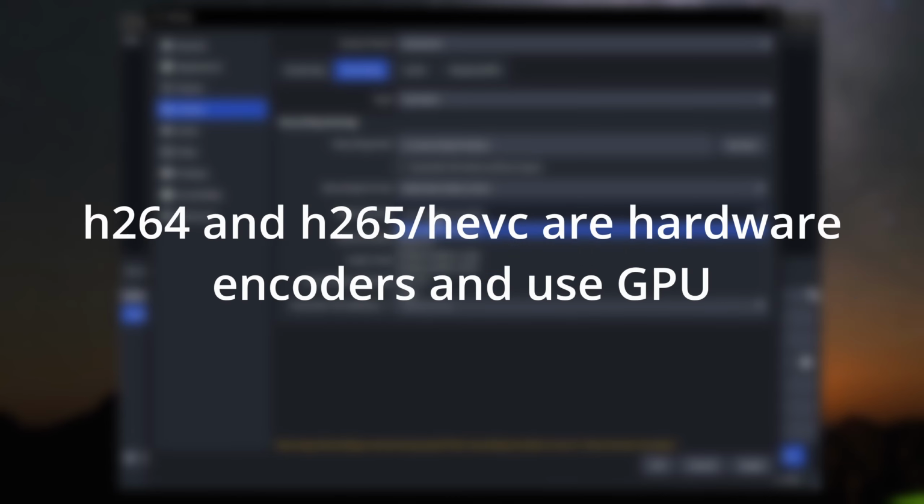So base canvas resolution. This will be your monitor resolution. So if you go to your display settings, you want to check your main monitor where you have Beat Saber on.